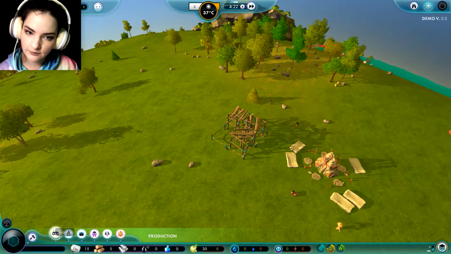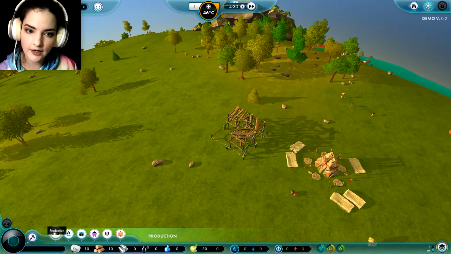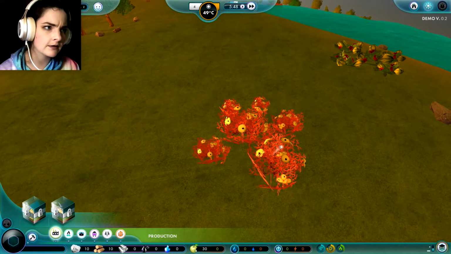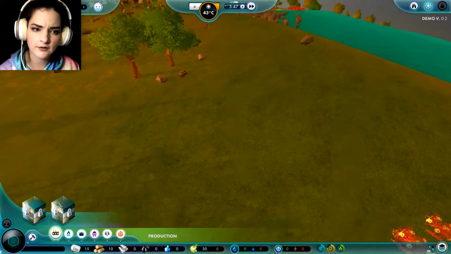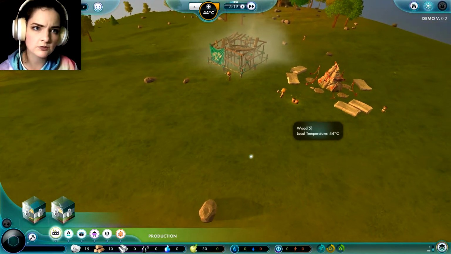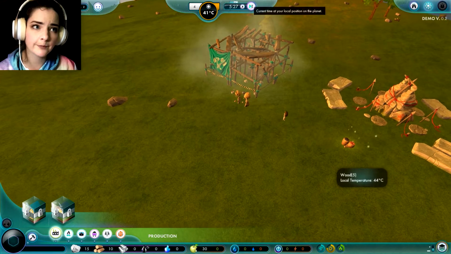Okay, so what have you got? Production, adaptation, resource management. Okay, can I build more stuff? What is this? This looks interesting. What is this? I don't know what that is. And they look like watermelons. Well, this is good. Everyone needs some watermelons. What's this? Wood. So they are going to get things automatically? Is that how I'm seeing it? Come on, let's speed things up.